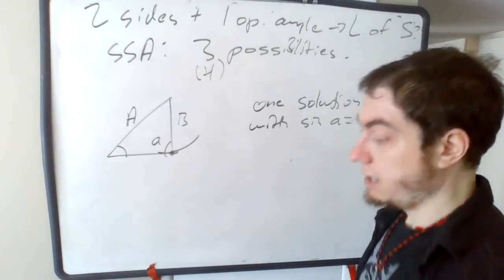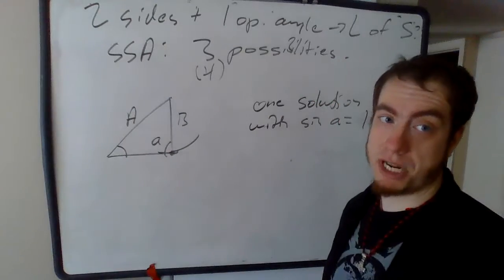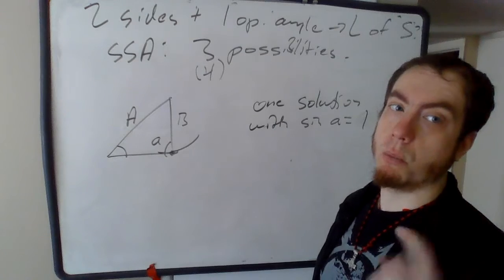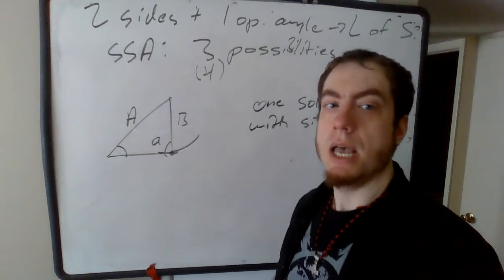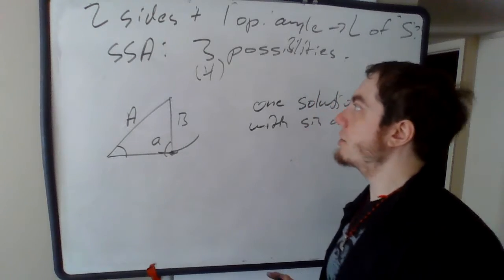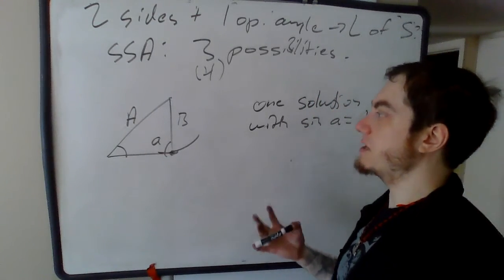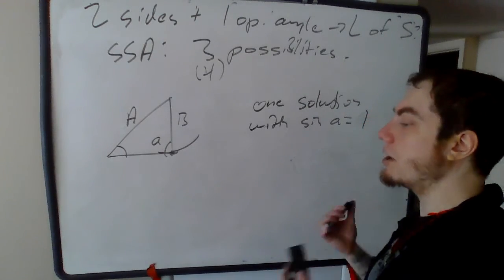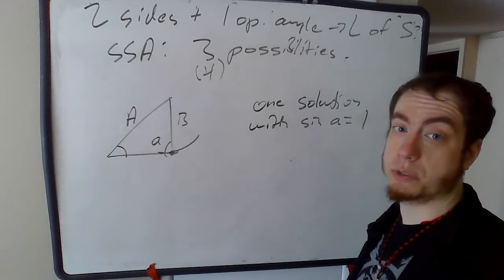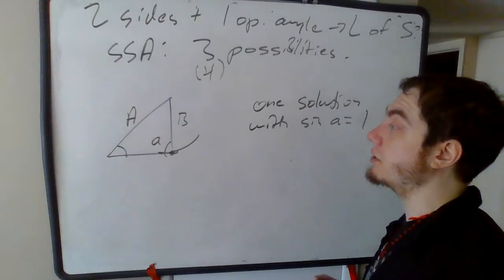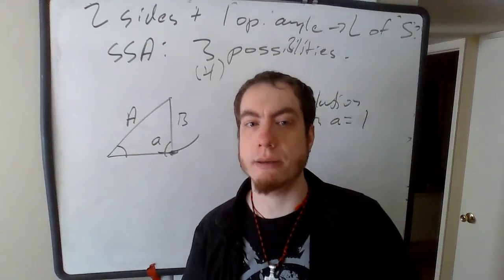Okay, so just keep in mind that in side-side angle, there is some ambiguity. You could get 0 solutions, 1 solution, or possibly even 2 solutions. Now, you might wonder, what about the other possibilities? What if instead of having one of the types of measurements we were thinking about today, what if you had some other combination of measurements? Well, it turns out you can actually deal with those as well. You deal with those using something called the law of cosines. And that is what we will be talking about next time.